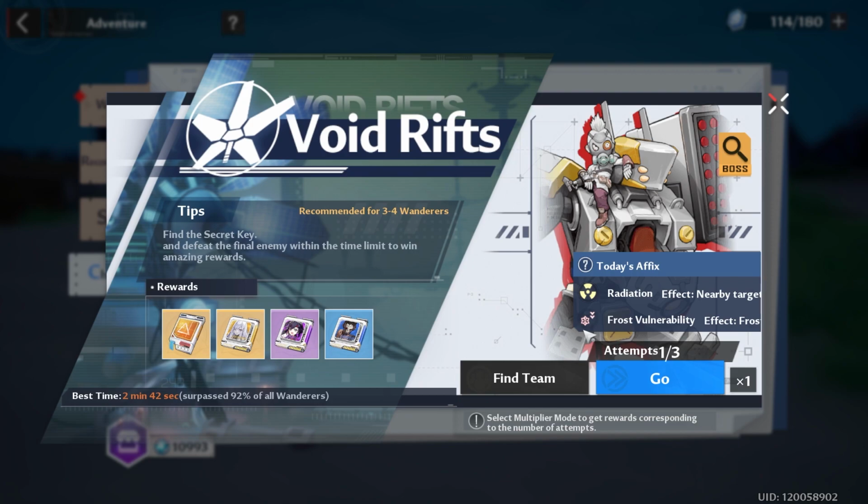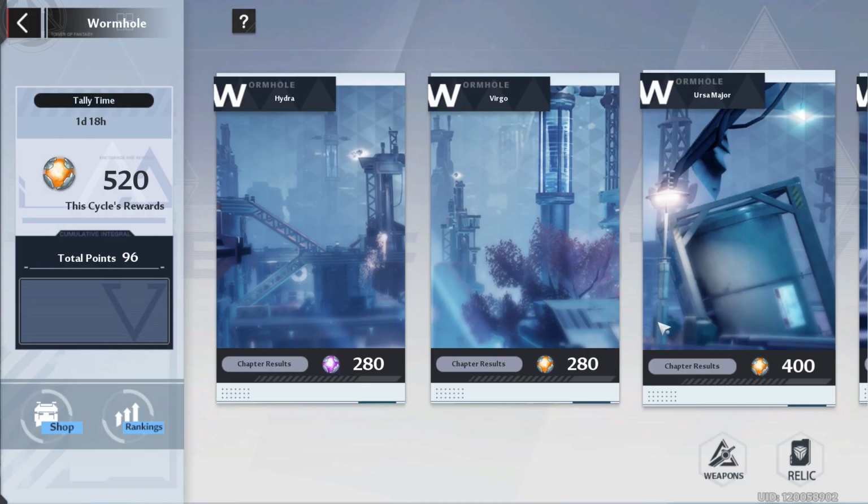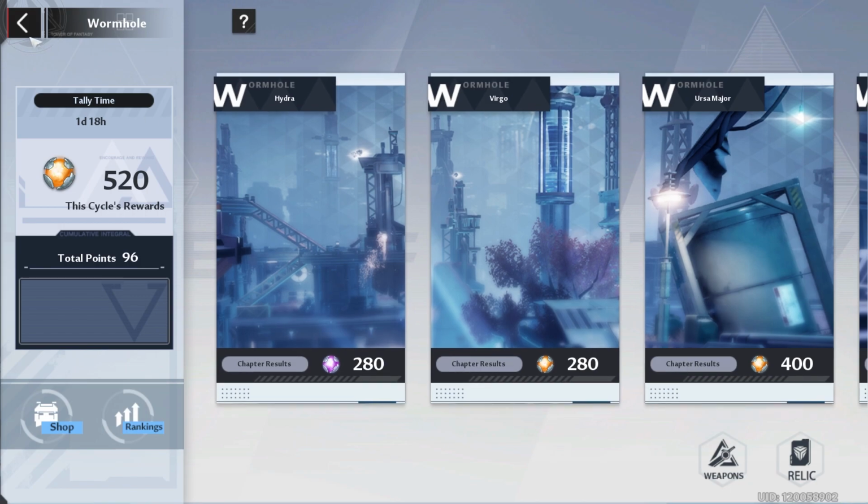Void Rifts. If this is the first time boss for you, you want to go ahead and knock it out. Wormhole. We only have 2 days left to do this, and you want to make sure you do so that way you can get that energy crystal dust.